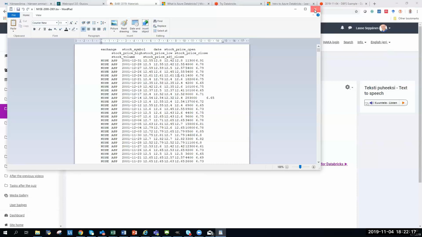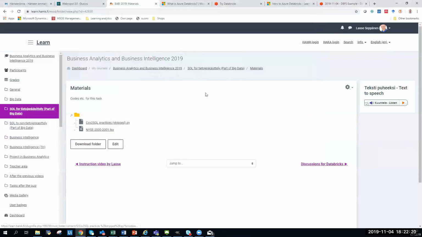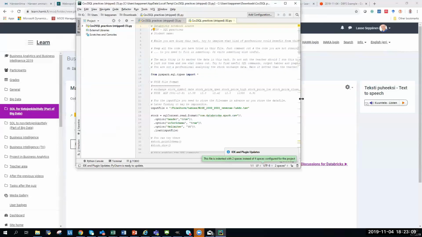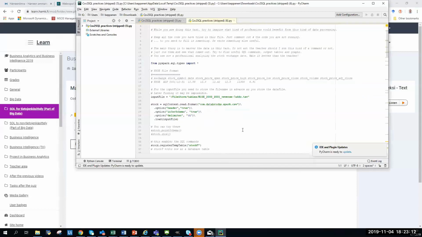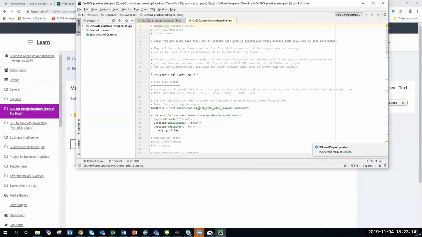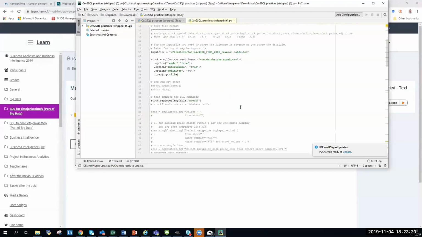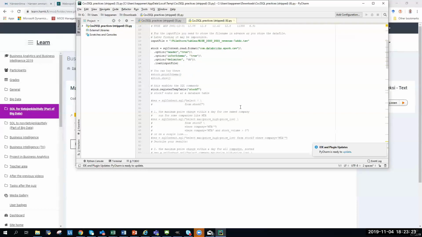And that's why we have here some basic code that you can copy. I have this Python environment, but you can see that also in Notepad if you like. So there's a bit of explanation of what is going on, and then this code, you can just copy it and then start working with that.